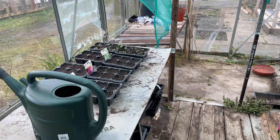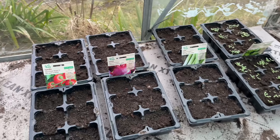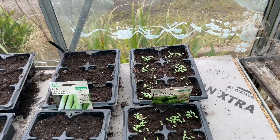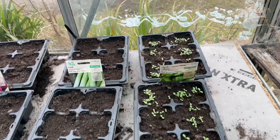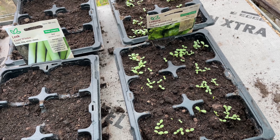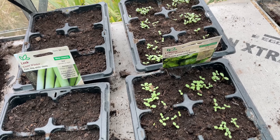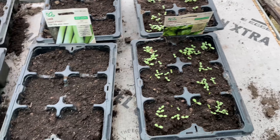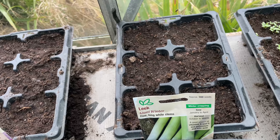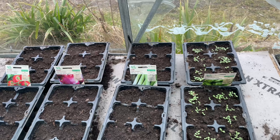I'm just going to have a quick look in the greenhouse to see how my seeds are getting on. It's very windy today, so not much coming from these, but the lettuces are doing really well — look at all of them! This will be lettuce for breakfast, lunch, and dinner because I have a feeling that each one of these is an individual lettuce. I'm going to have to give these out somewhere. The other ones don't seem to have anything poking through yet, but yeah, doing all right.